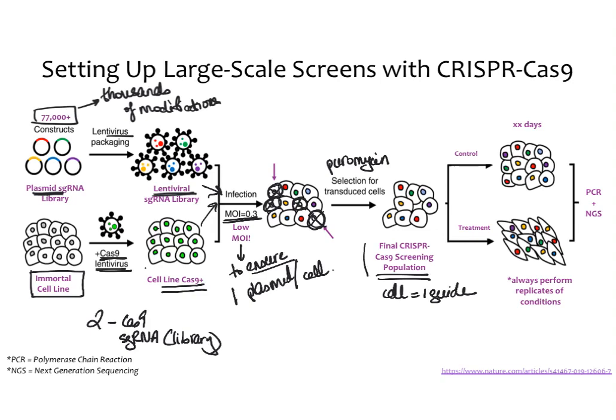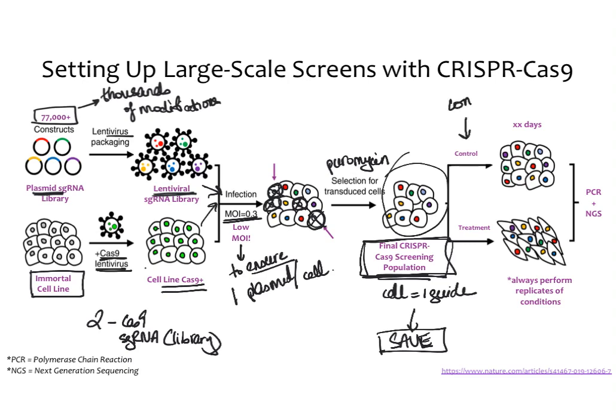So now we have a screening population. And this population is a population of cells that contains our entire library. And so if you want to do multiple screens, it's really important that you save this population and hold on to it. Because this is your day zero population that has every single guide, every single knockout. And so any screen you do, you're going to want to start with these cells. From these cells that are a perfect population, we can go ahead and do any conditions we want.